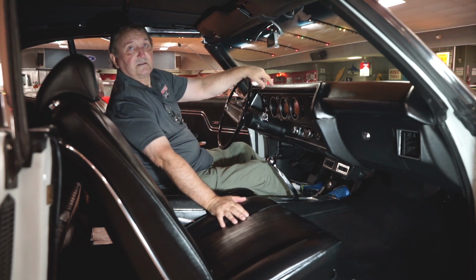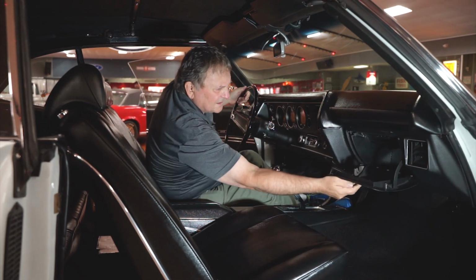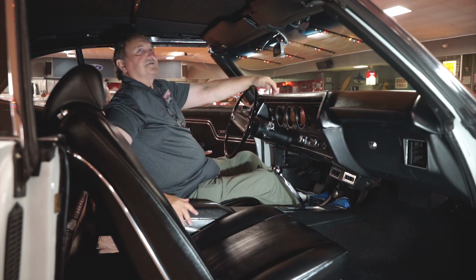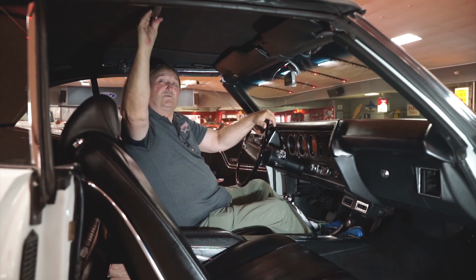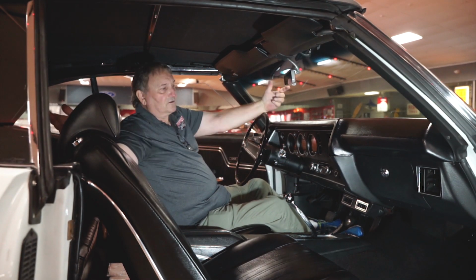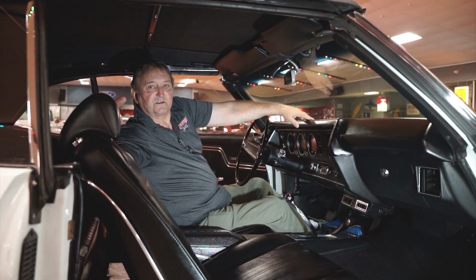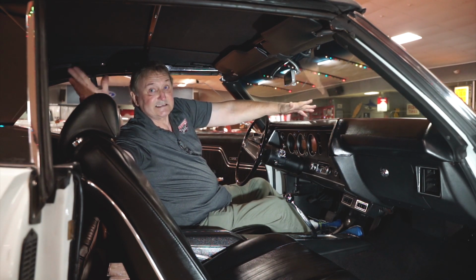I don't see anything. I mean, this car is as new inside as it was outside. The glove compartment is just as nice and clean as it was in 1970. You've got a glove box on the console also. The liner for the top is nice and fresh. All your bows and all your pads in the bows are nice and tight and fresh also. You're looking at a 1970 car that is absolutely brand new. There's no way that you can buy a newer 1970 Chevelle than what you're looking at here at Hangsters in Daytona Beach right now. This is it.